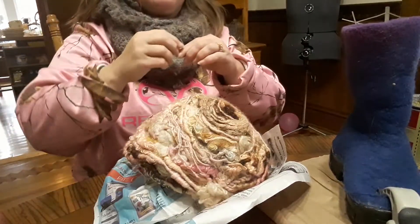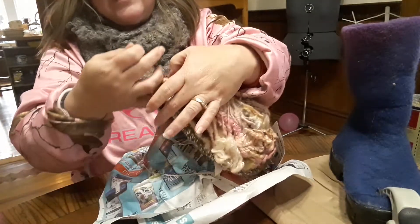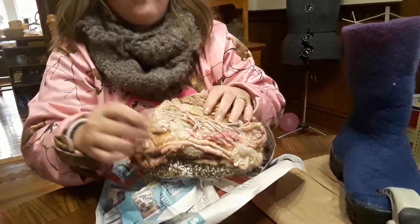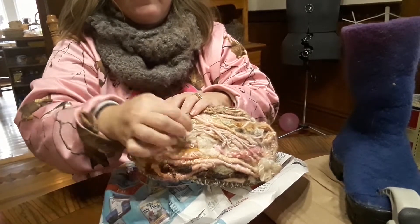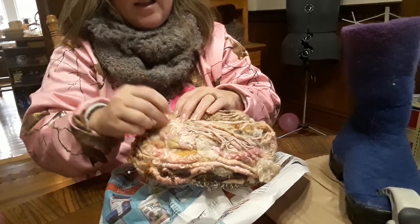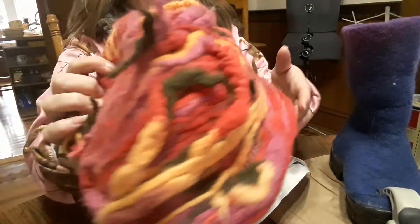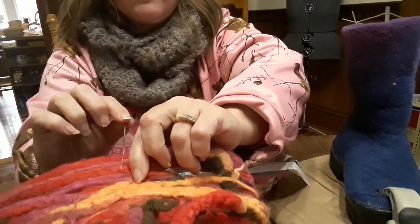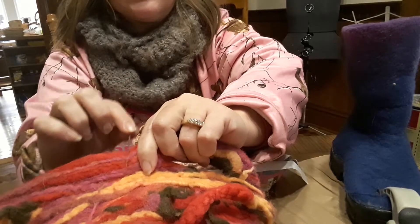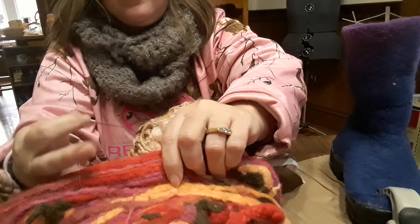I'm also putting some soles on some purple shoes here. Since I've got a layer of wool underneath - if you really wanted to cheat and make this crazy easy, you could needle felt over a knit hat, just wrap it around, and you'd be totally secure. But that would be kind of cheating. The gold standard is to use a thick chunky yarn and just go one row after another - that's the way to do it, but you can't rush that.